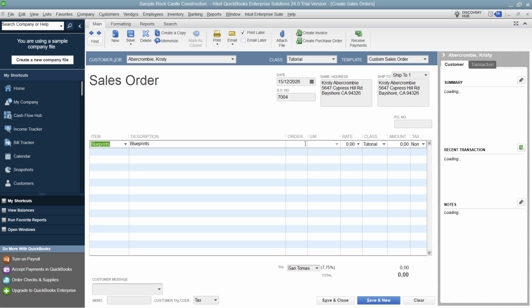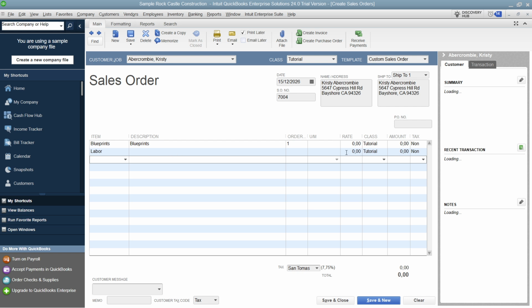So if I do it like that, and for example, let's just do it like this. I'm going to put it like that. I'm going to go and change things like labor over here, stuff like this. So you can put in as much as you want. And then here you have the amounts, you have the rates over here as well. And then of course you can customize these however you want. So if I do it like that, there we go. It's going to put it on.